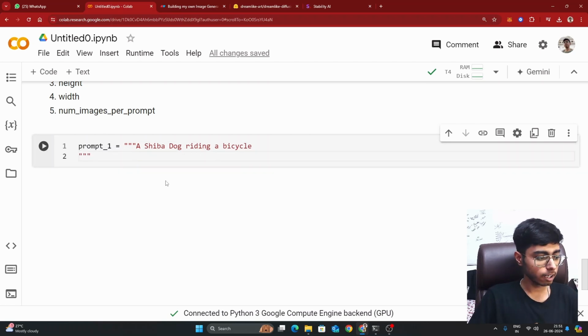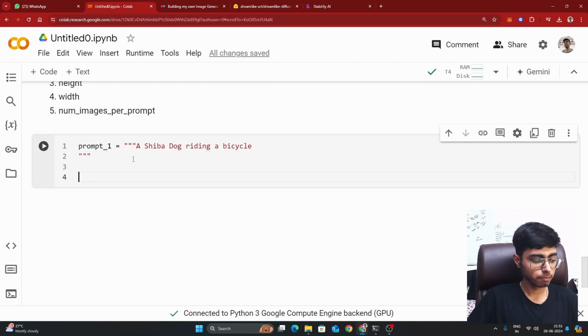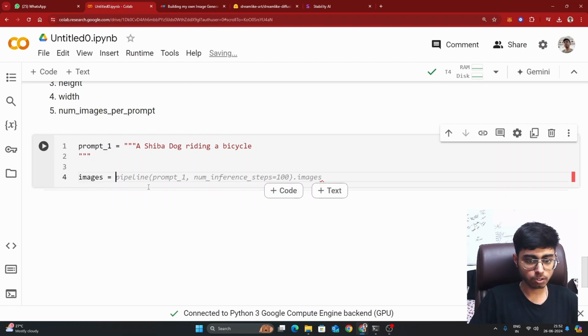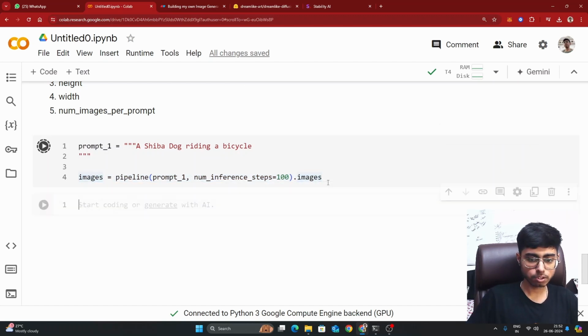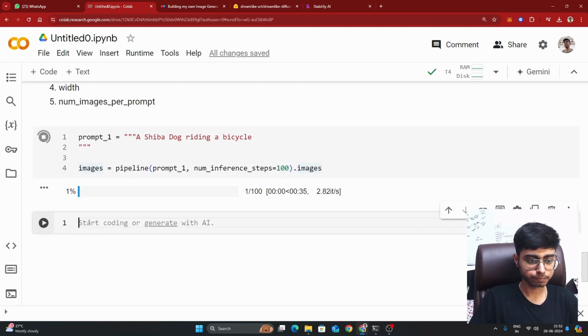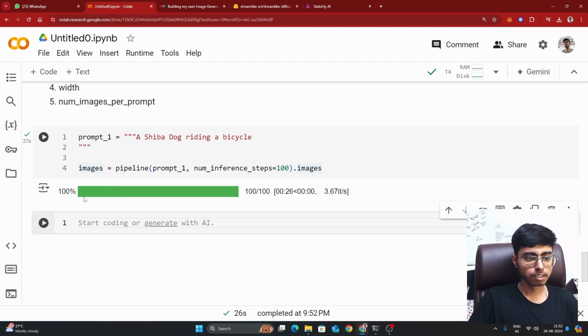Okay, and let's define the pipeline also. The next step is I'll say images is equal to, and I'll call pipeline with prompt1 and number of inference steps 100, dot images, right? I'll use matplotlib to show it. So let it generate. This is done.